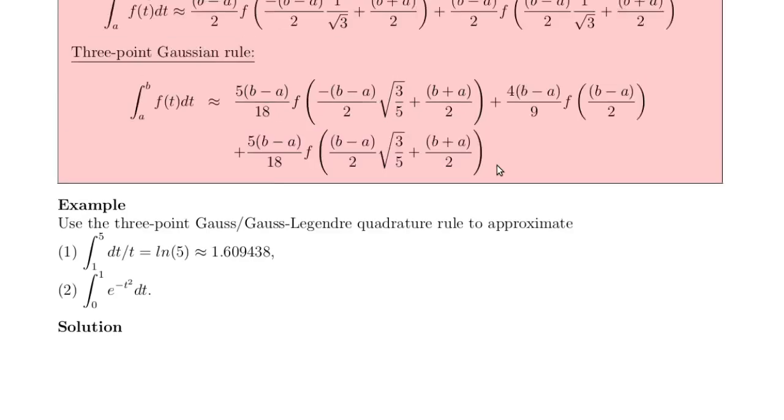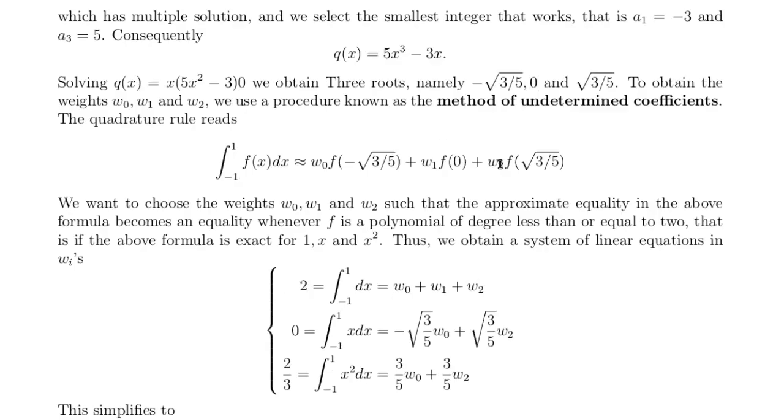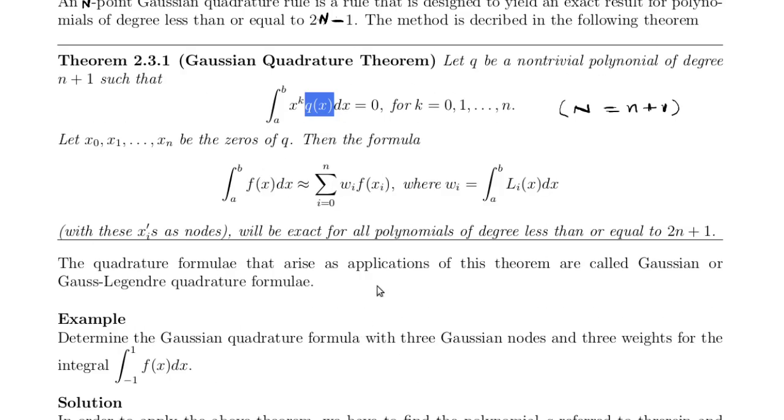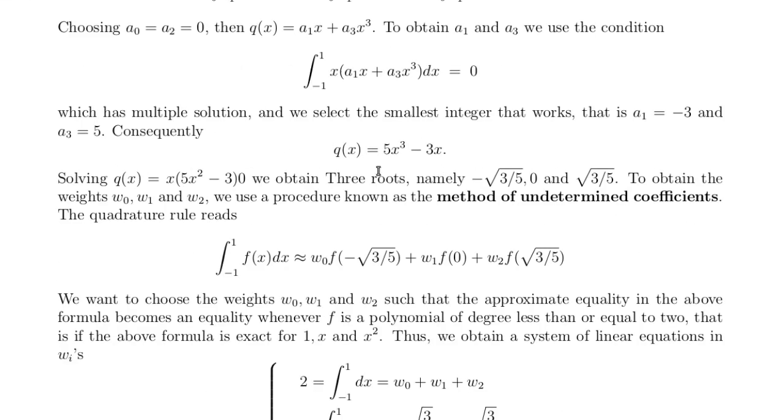Okay, so if you recall what I said concerning the polynomial q of the theorem that we need to determine, because we need its roots. The roots are our quadrature nodes, right? What I want to say is that here we impose this condition of the theorem, writing the general formula of q(x), and we obtain the coefficients, and we solve for the roots. So if you look at this polynomial q(x), which is 5x cubed minus 3x, remember that we said that we chose this in an arbitrary way.